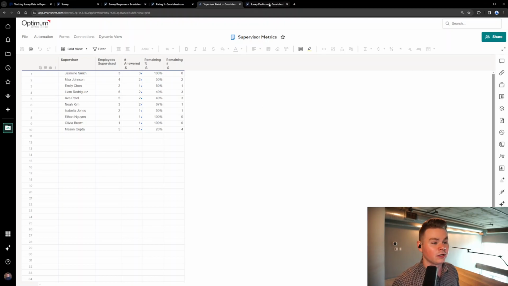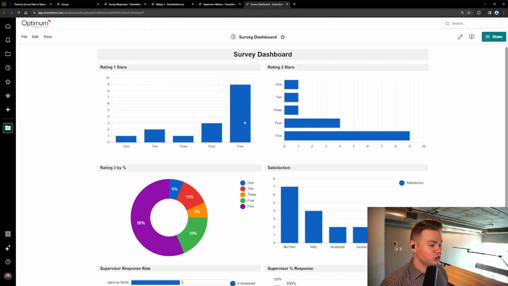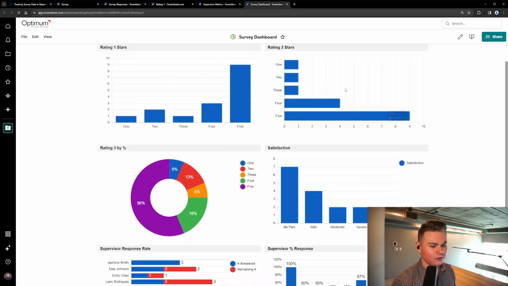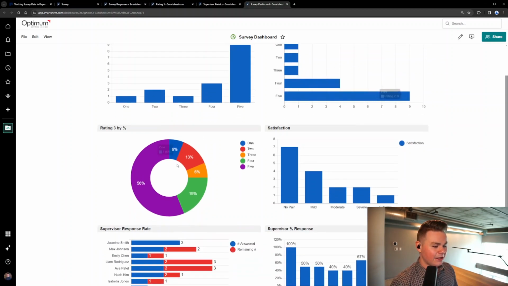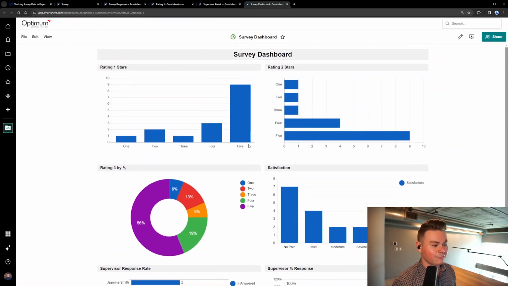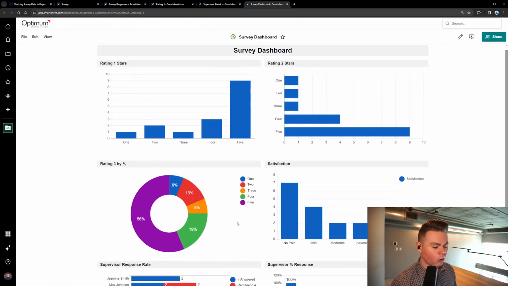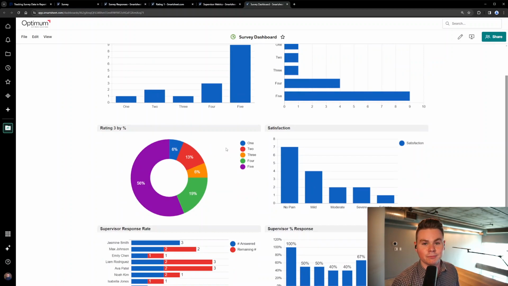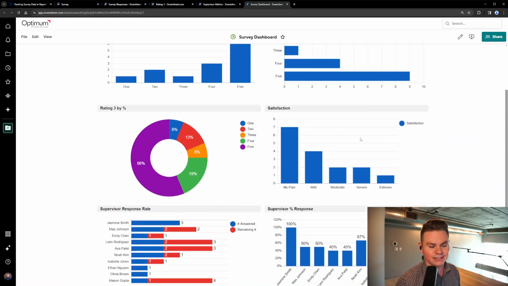So from here, we can then create our dashboard and show some of these metrics, right? So what I did is I took our metrics and showed them in slightly different formats just so you can see some examples. We have our column graph here, we have our bar chart here, and then we have a donut or pie chart here, all showing this in different ways. We can show it by count, or we can show it by percentage if we do it in something like a pie chart. I also took our satisfaction graph, which was done in the exact same manner, and showed that down here just in a simple column graph.